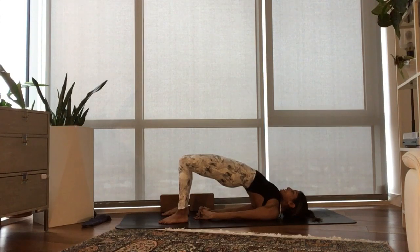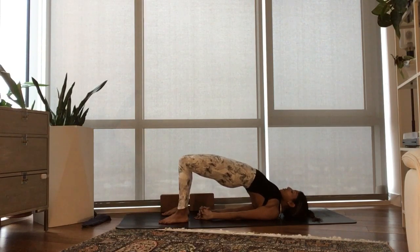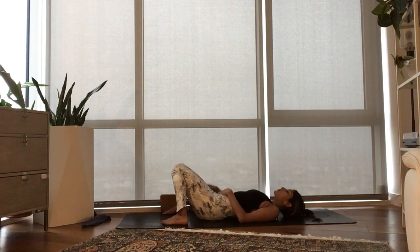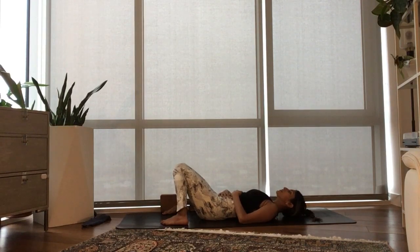Feel the stability of the ground and how it creates a lift for you. Use the glutes and the hamstrings to lift up a little bit more — we all tend to shy away from that last little inch of reserve. Tap into it right now, you've got this. One more breath in. With your breath out, release the grip, lower down slow. Take your knees together to touch, feet out wide, hands rest on the belly — constructive rest.